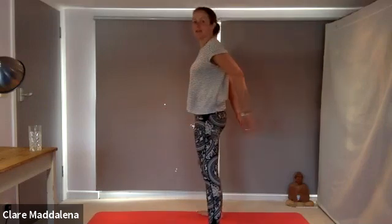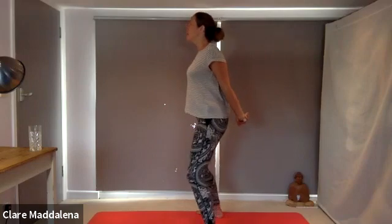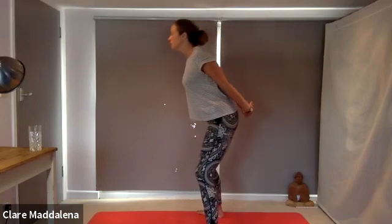Good. Now roll those shoulders again like we did in the beginning. Squeeze up to the ears, drop them down behind you. And then taking the hands behind the back, interlacing them once more, start to open the chest. And as you bend the knees, just start to tilt the body down.